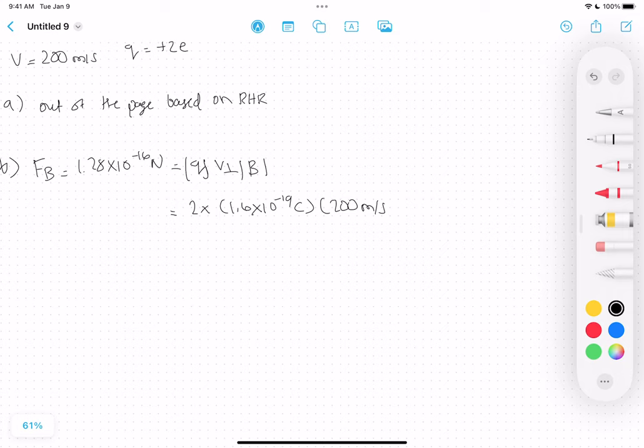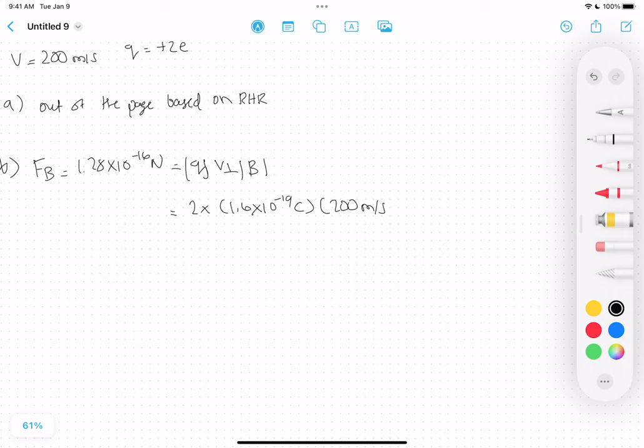So if you have your magnetic field pointing upwards, what would be perpendicular to it would be the velocity this way. So this is your perpendicular component of the velocity, right? So we want the x component of the velocity. So this is your velocity, here's the y component, vy. Essentially, we want vx, right? That's the idea here. And so to get that vx, or that perpendicular component, we just take 200 meters per second and then multiply by cosine 60 degrees, right, to get that x component.